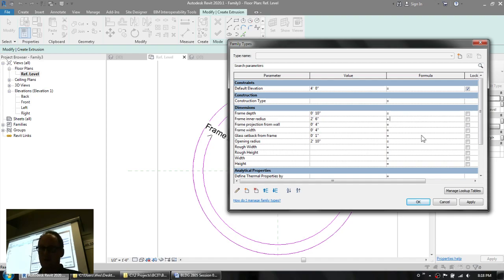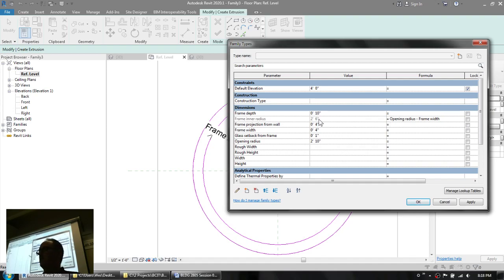So, case sensitive, this is what we write: opening radius, again it's case sensitive with the original title that you use down here, subtract frame width, and again case sensitive, spelling sensitive, make sure you've got the right casing for both. And when you're done, you'll see that frame inner radius turned gray, as did the value. This means that you can no longer directly control the value of this parameter.